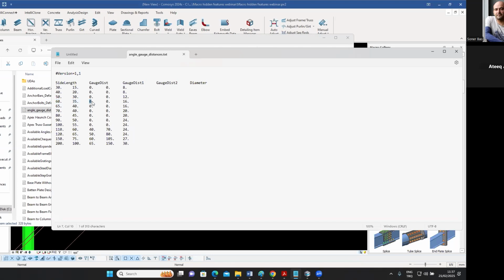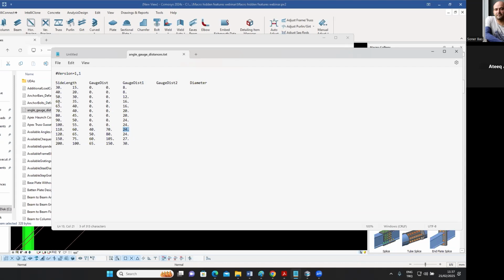And these subsequent two zeros over here are telling me that I cannot insert two bolts, maximum two lines of bolts. So after, as you can see, if you come after 100, it says if you want to have one bolt, then the gauge line is at 60. But if you want to have two bolts, maybe they're staggered, then the first gauge line is at 40 and the second gauge line is at 70. And then you have the maximum diameter, which this particular leg length can take. Obviously, you want to use higher diameters because you don't want too many bolts. So it kind of gives you a guideline recommendation in that as well.